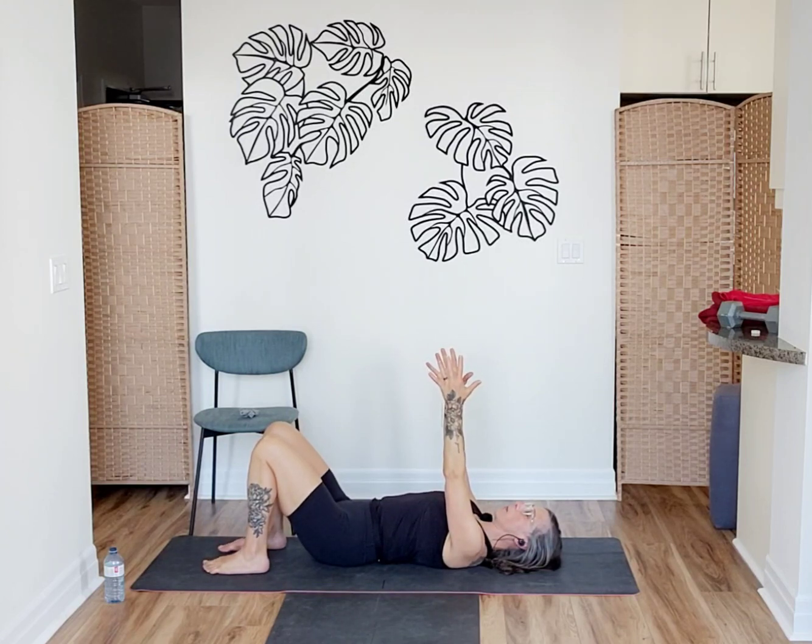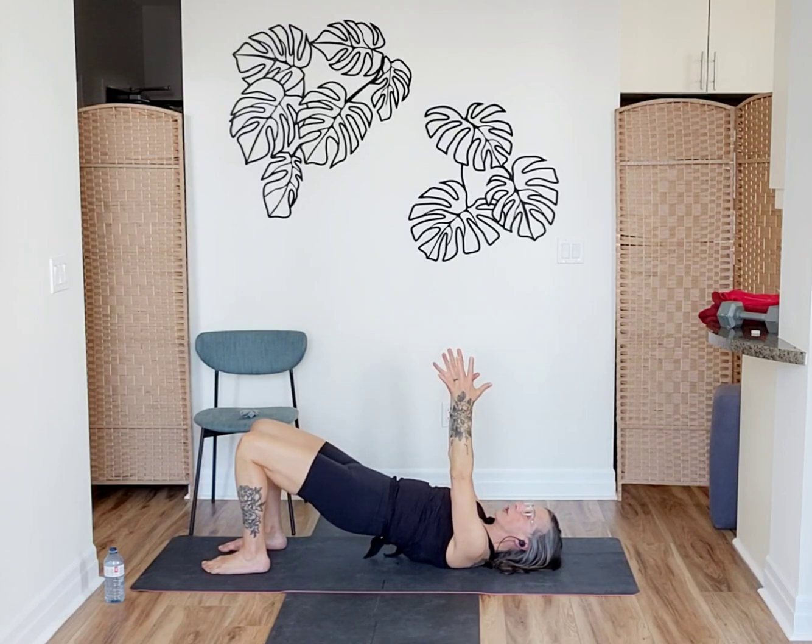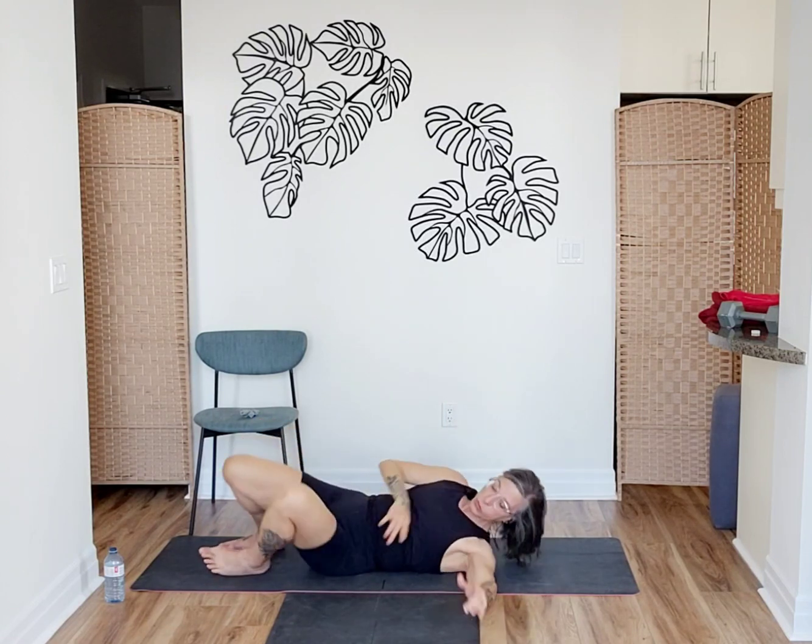As you take a big breath in, fill up your front, side, and back rib cage. And as you exhale, push into the ground to lift your hips up. So the only cue is push. And then inhale, come back down. Watch that your knees don't splay there, Dina. Exhale to push.